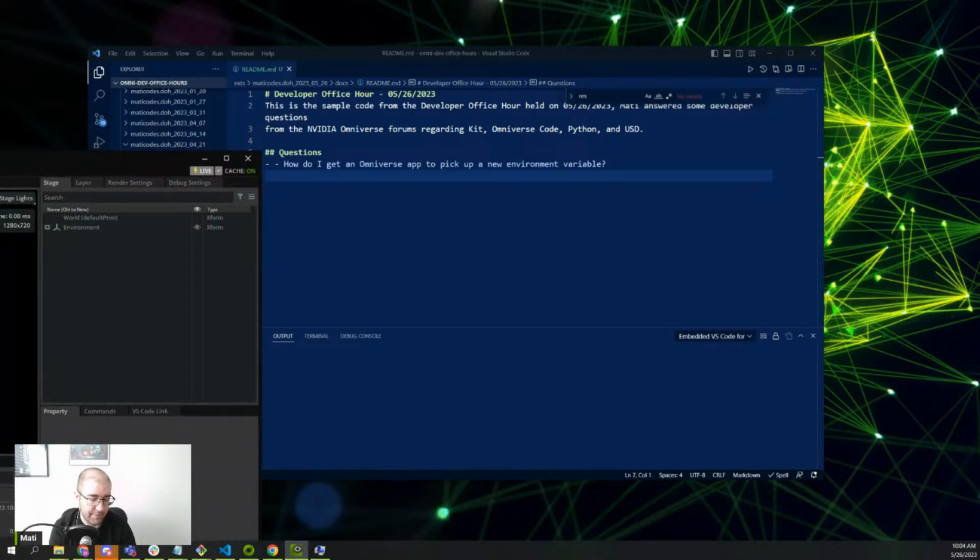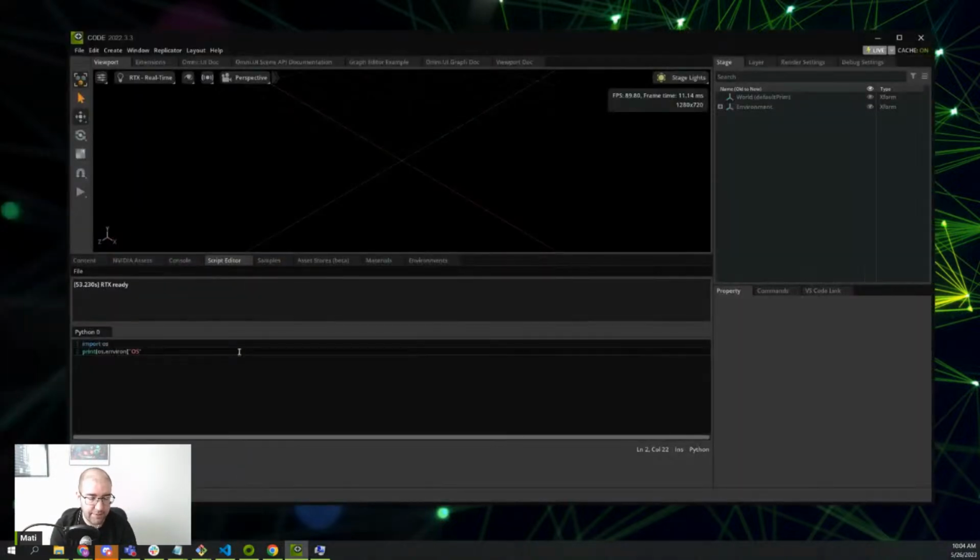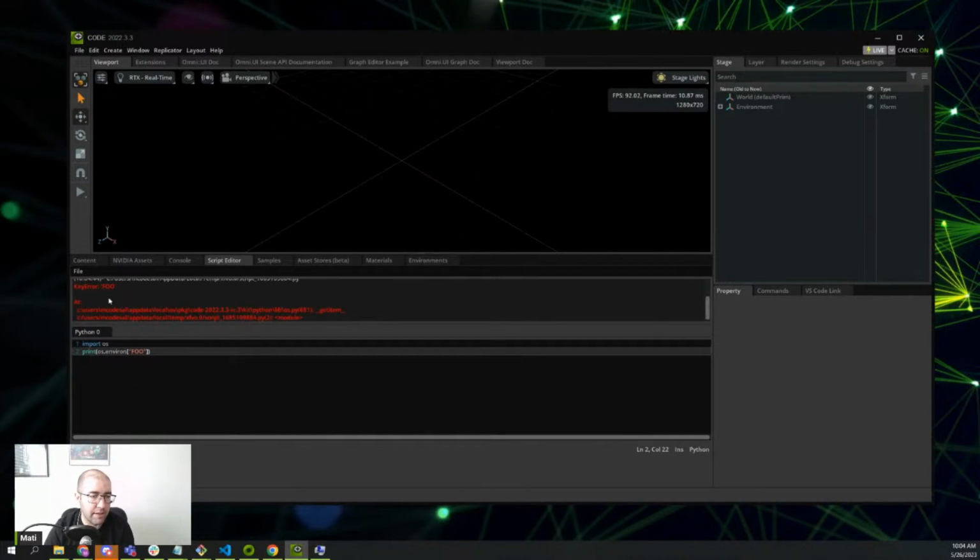All right. So I come into environment, and there's actually an environment variable called OS. If I run that, I get my OS environment variable there. If I made some environment variable up and ran it, that doesn't exist, I get a key error, as I would expect.